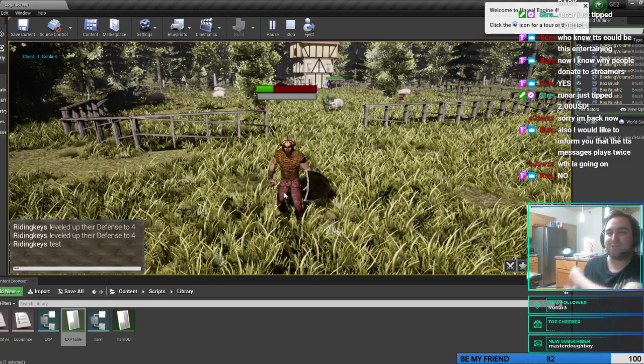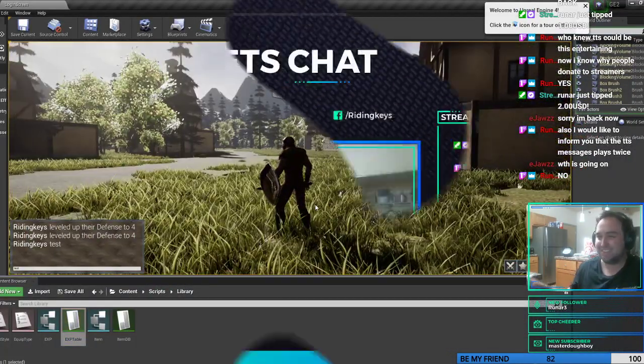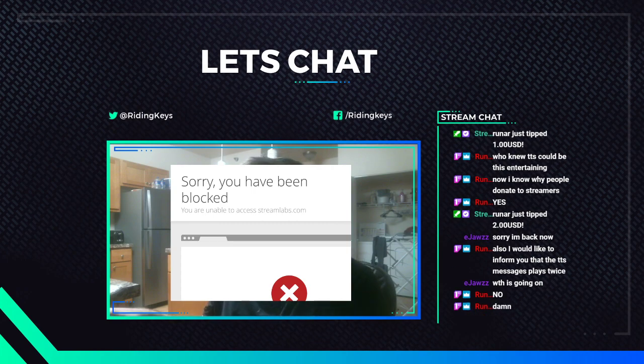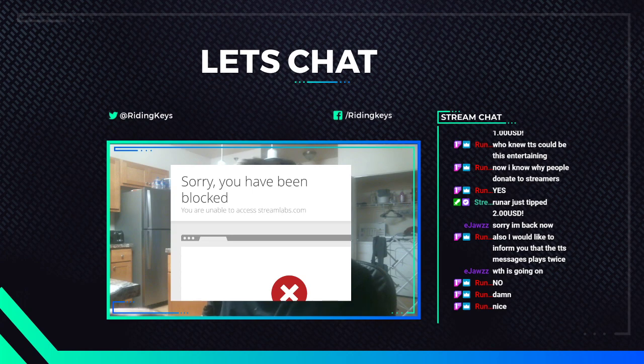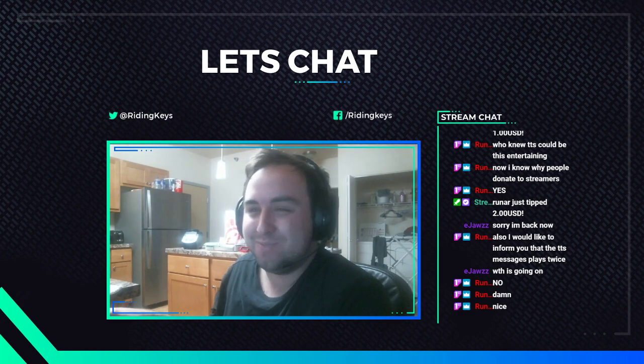So to answer what's going on, Runar has decided that he is going to mess with my text-to-speech service. Actually, what we did just implement, I don't know if I just switched it over or not, but I did not switch it over. Oh, yeah, I did. Sorry, you have been blocked. What have I been blocked from? Oh, okay, so you abused the text-to-speech button so much that it blocked me from sending out alerts now.